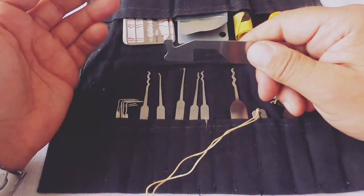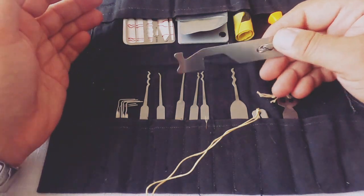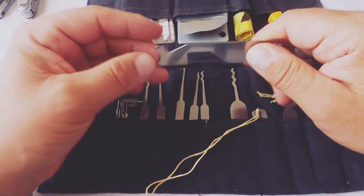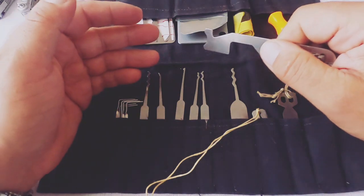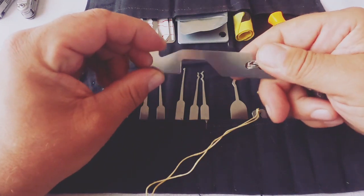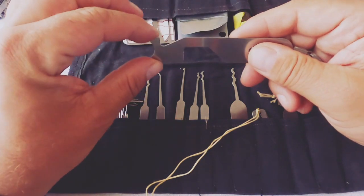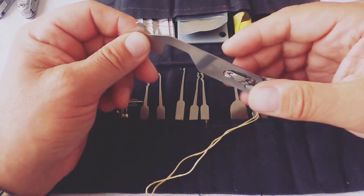Most cars aren't constructed with that construction anymore, so having the long Slim Jim isn't as beneficial as it used to be. But having a small Slim Jim is. You can get this inside of a doorway to get entry from an outward or inward swinging door. You can also use this to test or to find other deadbolts that might be on a particular door, sliding this through, kind of running this through. So there's a lot of uses for this tool. And you don't have to waste a lot of time shimming or lock picking or whatever when you can just bypass the latch.